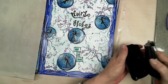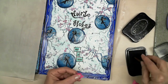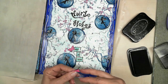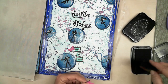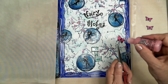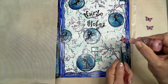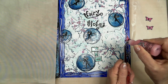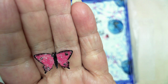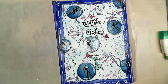This is a butterfly punch, and I punched out some pink cardstock, and I'm edging it with some StazOn ink. And then I'm going to cover the top of them with that pink stickles. And I punched 3 butterflies out, and there's the butterfly. Stickles make some sparkle.